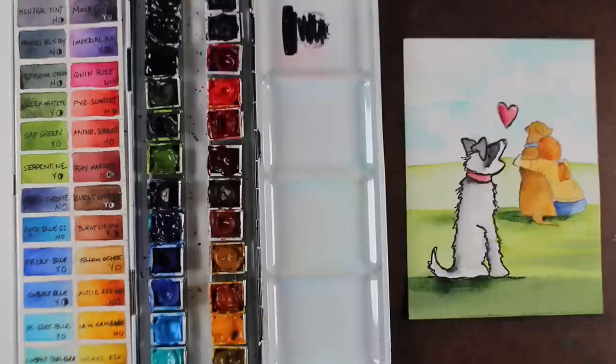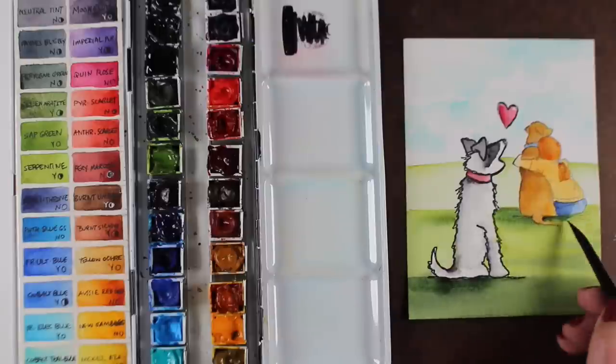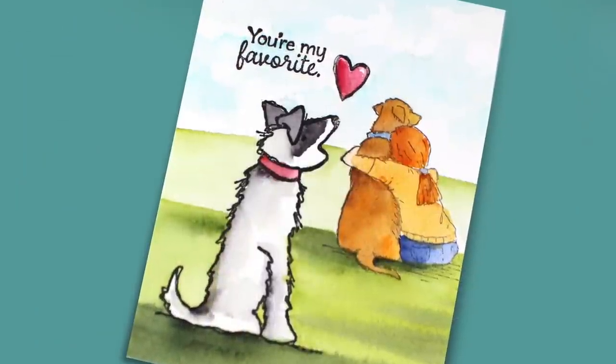So there you go. A little more affirmation of my shadows there. And then once it's all dry, I put it into my Misty and add a sentiment to it. Sentiment is also by Impression Obsession. And I thought it would be perfect for a message from Vienna.